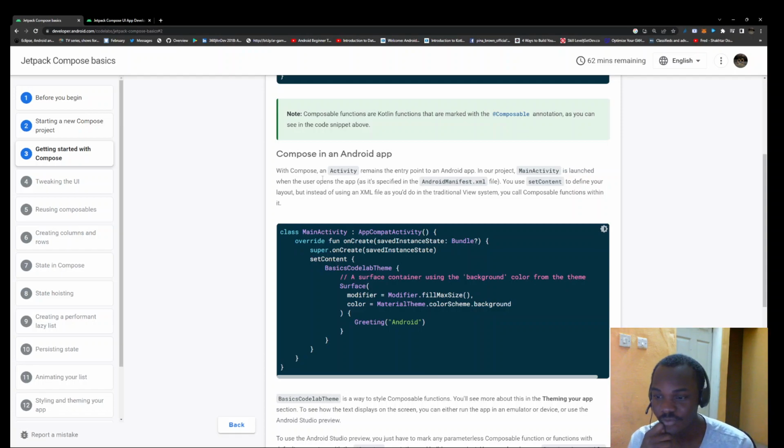You call composable functions within it. That makes sense. So currently, we have an XML layout: say we have a very empty activity, with MainActivity.kt and activity_main.xml.